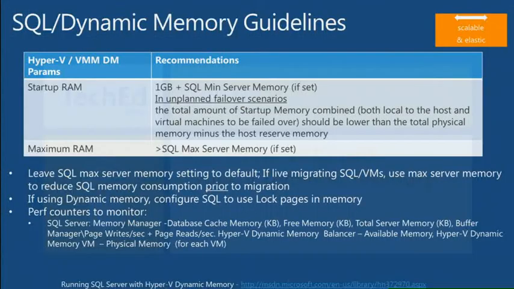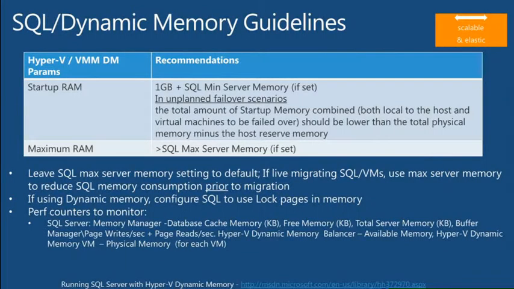Thanks, guys. So just to summarize Guy's points, really the key value prop of this particular support, the support for dynamic memory, is to be able to expand and shrink your workload based on real-time demands, and setting the startup RAM and the maximum RAM, and even priorities in the Hyper-V dynamic memory wizard allows you to do that. So here are some guidelines based on some of the testing that we've done, both internally as well as in working with customers.